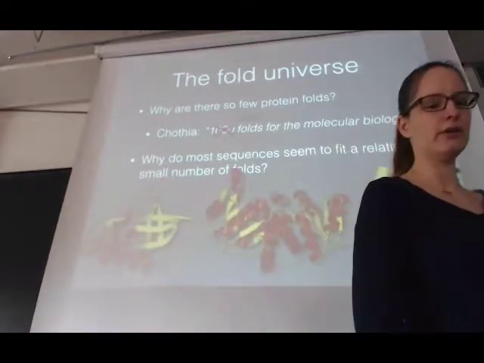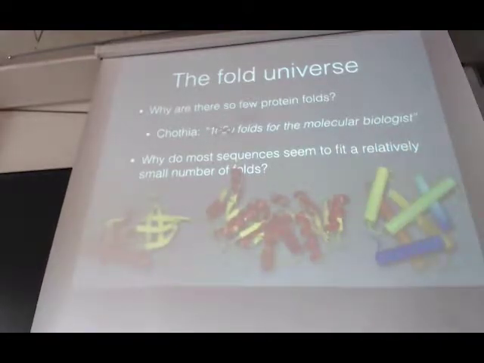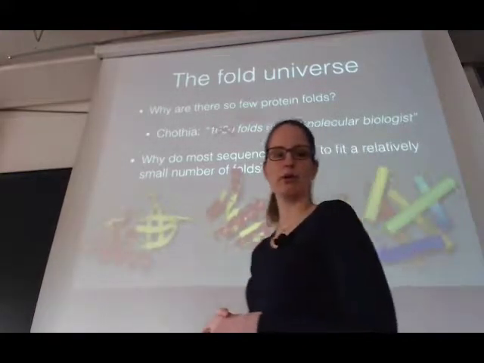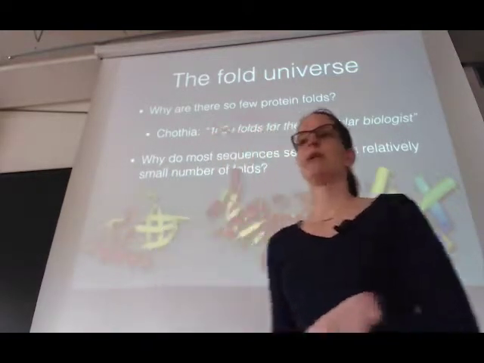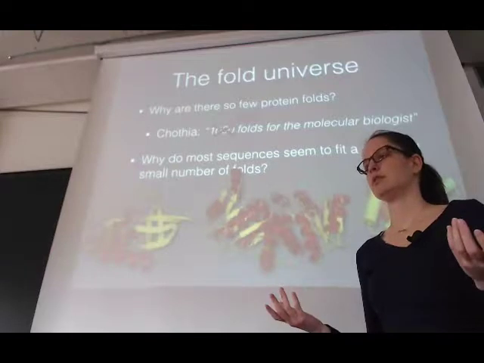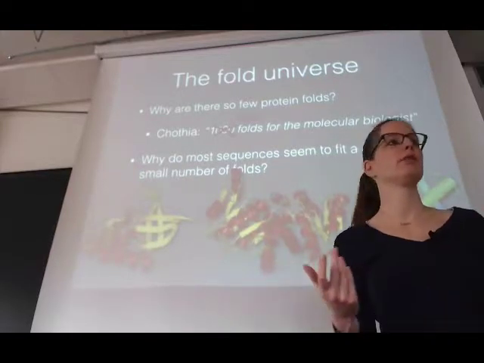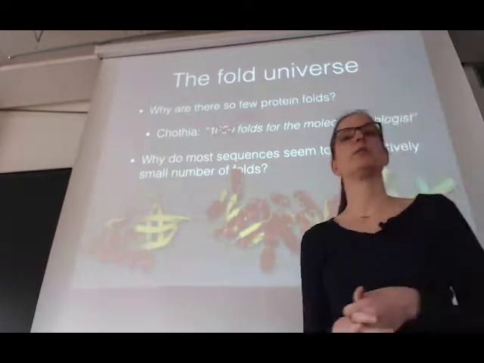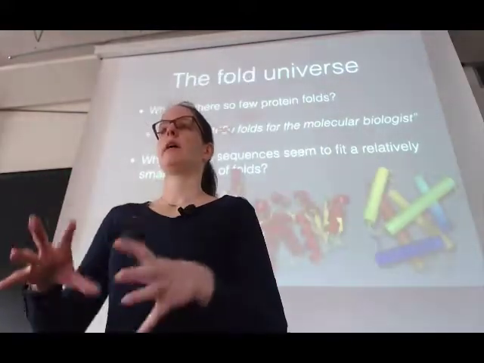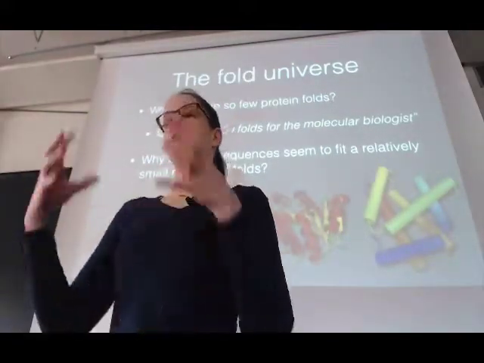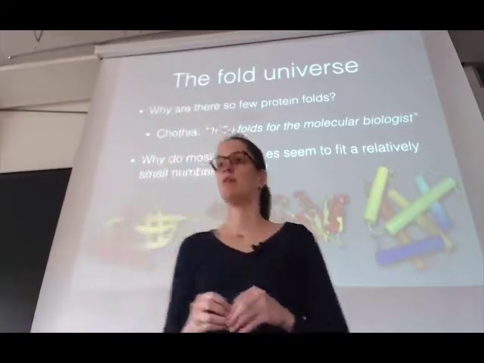Anyways, what we do know is this famous quote by Chothia, 1,000 folds for the molecular biologist. This quote is a little bit old, so now we know that it's more like 1,500. But still, if you compare 20,000 to 1,000, you have a good order of magnitude difference. So this means that amongst the 20,000 proteins, there are many that have a similar fold, even though they perform something very different. Why is that?